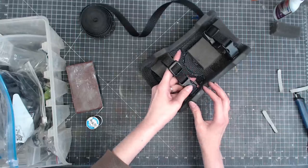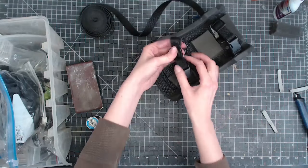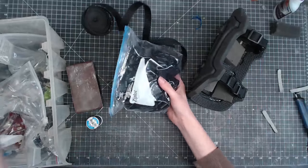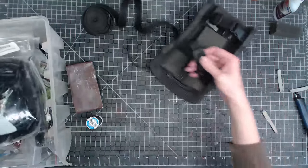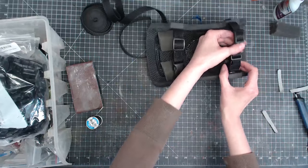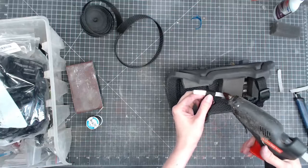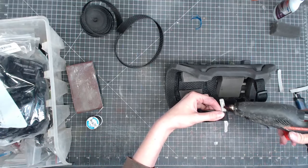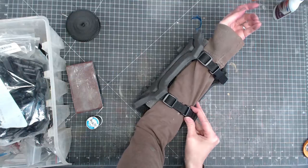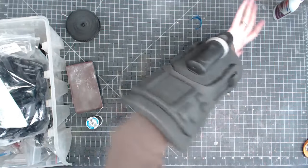After some trial and error I've got my nylon webbing straps figured out. We have all these buckle attachments and strap adjusters — we buy these kinds of things in bulk so we always have straps and buckles that match. We have a small size and a larger size. I've permanently attached them to the inside of the gauntlet on one side so the buckles won't move around. For the adjustable part I need a loop attachment, using smaller bits of scrap nylon webbing, being careful not to get hot glue on the part that needs to stay adjustable. I've got it snugged down pretty tight — a glove underneath would look pretty neat too.